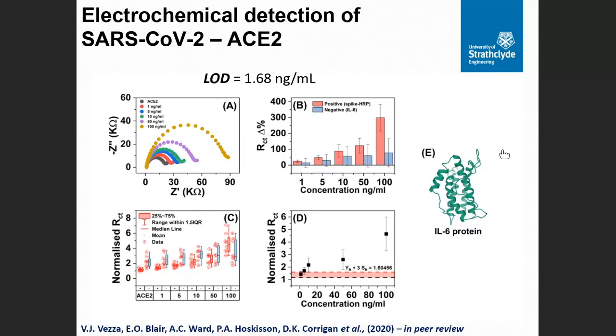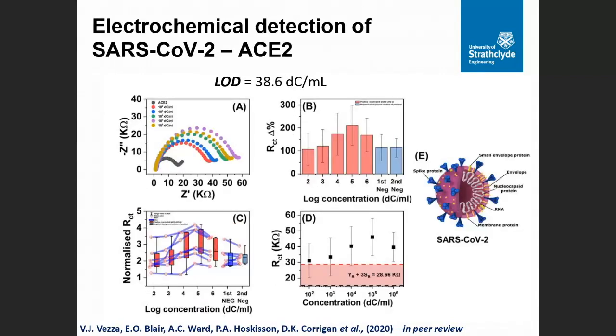So we've then moved on to look at samples of SARS-CoV-2 from the molecular standards inactivated virus kit. So this is samples of SARS-CoV-2 that have been grown in cell culture, and then the cells have been lysed. So the positive controls are different concentrations of SARS-CoV-2, and the negatives are basically where there's been no growth of the virus, but it's still a complex cell medium, not unlike a saliva sample or a blood sample.